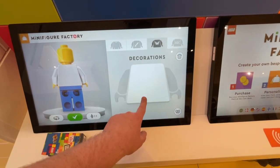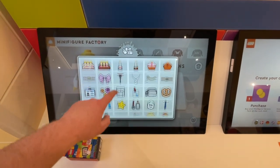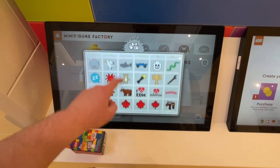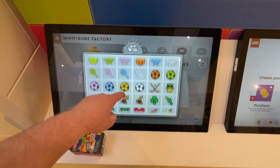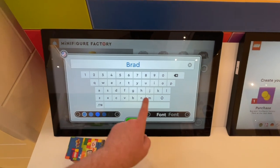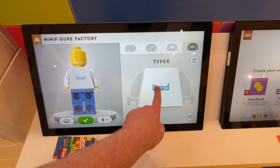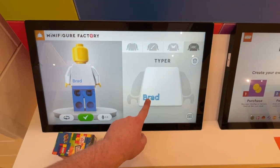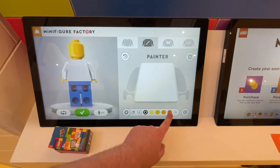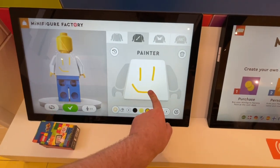They have back printing as well on all of these, so you can choose a variety. Because it's custom, you can mix and match, decorating both the front and the back of the minifigure with special printing. The stickers are relatively the same front and back. One feature I almost forgot to show is the text feature — you can add any text to your minifigure torso and change the size, font, boldness, thickness, and color. They've also got the paint feature, which allows you to be fully customizable and as creative as your heart desires.